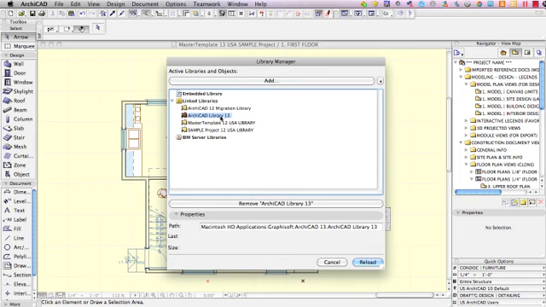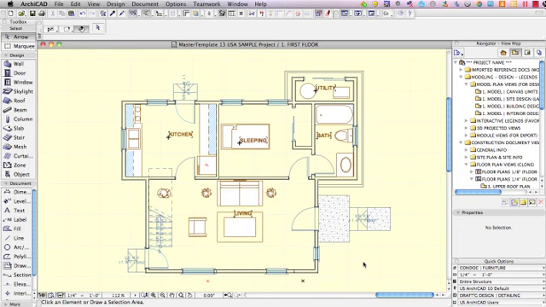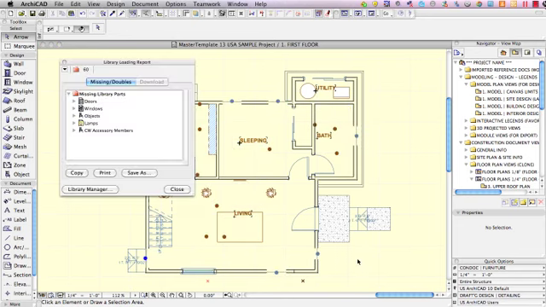Now, at some point, if you feel that you've migrated all of those parts, you will want to jettison or unload the migration or supporting libraries. It would be subset libraries or migration libraries. So I'll go ahead and say remove this, and we'll see that I'm not quite ready. When I say done, we'll see after it reloads, there are many missing library parts.